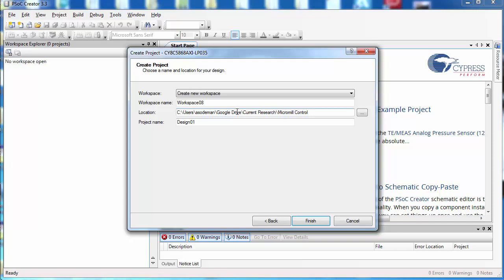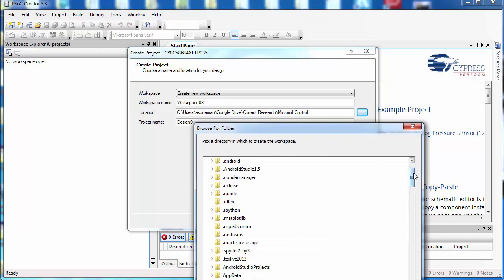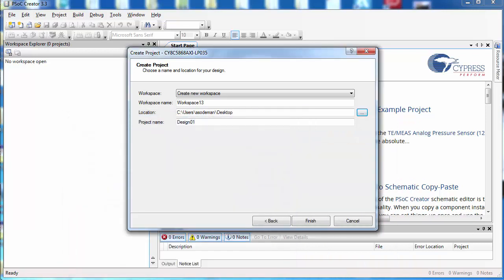Sometimes it's very handy to create your project in a cloud folder that will be synced with the cloud, but sometimes they can give you trouble when you're trying to make your project. So I'm going to save this project locally on my hard drive rather than on the cloud, and I recommend that you do the same.